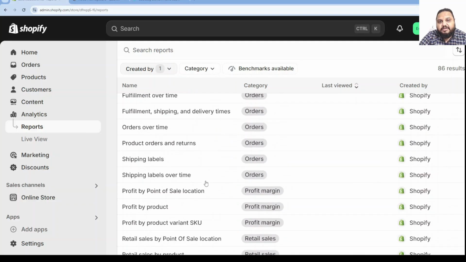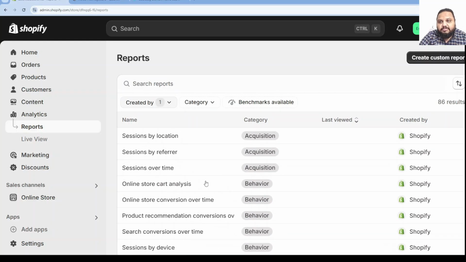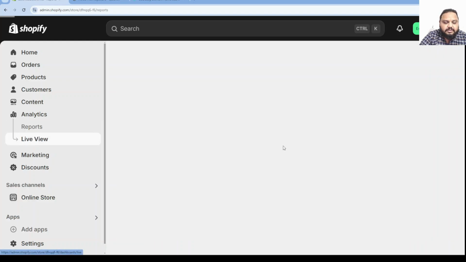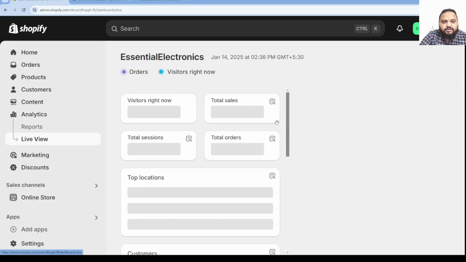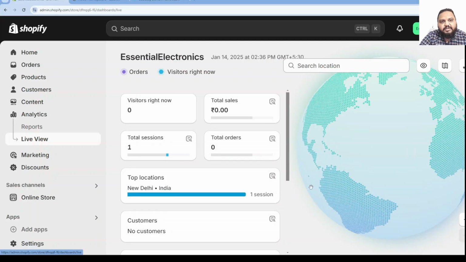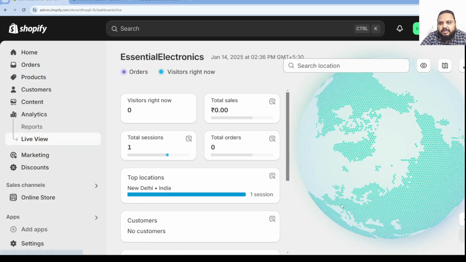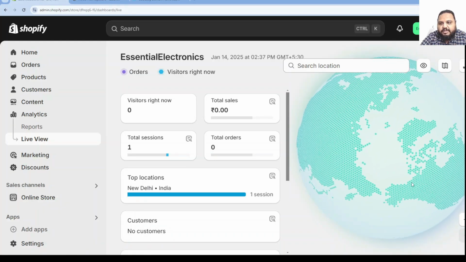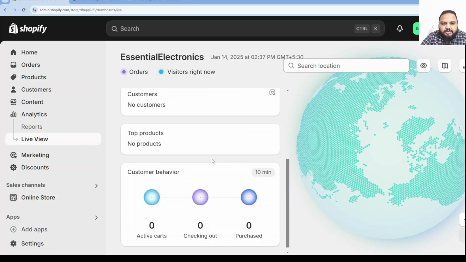You can choose the time period for which you want to pick up this report, and you can create your custom reports. If benchmarks are available, that benchmark can be seen over here, and you can compare your performance as per the industry performance. In the line view, you will be able to see the dashboard in this format, a very interactive and visual format. So right now I have accessed this website from New Delhi. So New Delhi is shown, total session is 1, and like this, they have created a very interactive kind of platform. You can click on any part of it and it will start showing you the data accordingly.